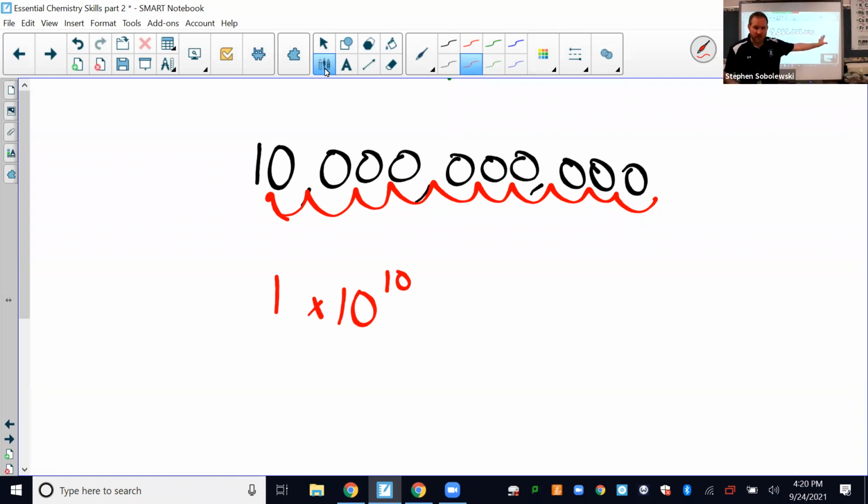Notice there's no decimal place anywhere. All those zeros are not sig figs, so that's proper scientific notation with 1 sig fig. If I stop too soon, I would call it 10 times 10 to the 9th. Again, mathematically, these are the same. However, that's not proper scientific notation. It should be 1 times 10 to the 10th.